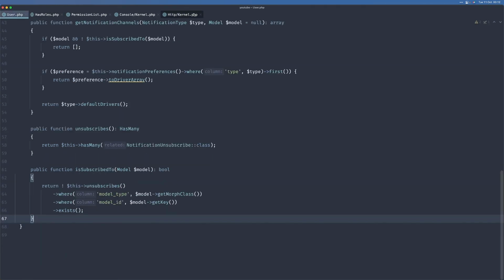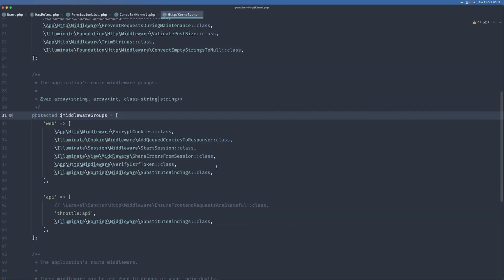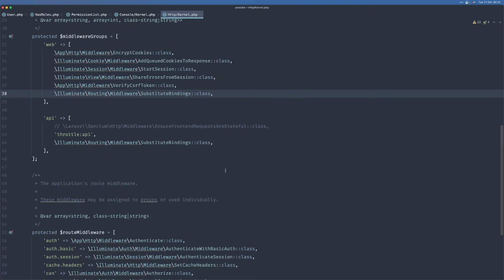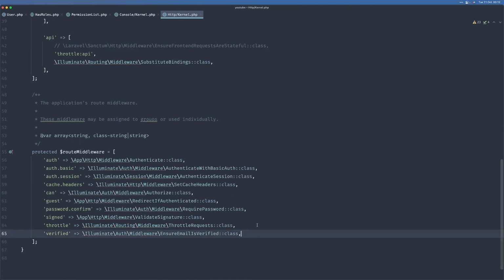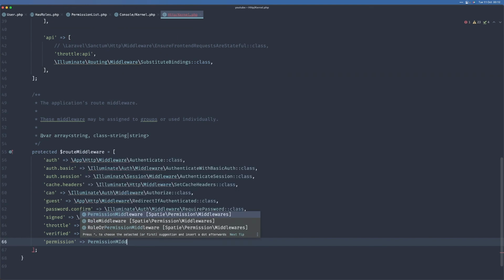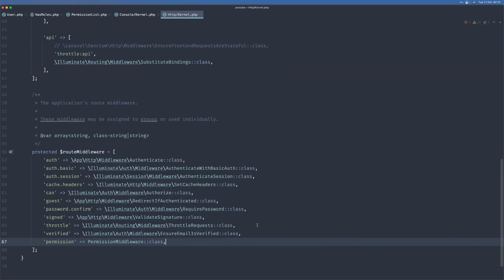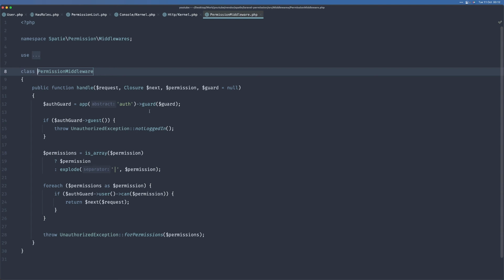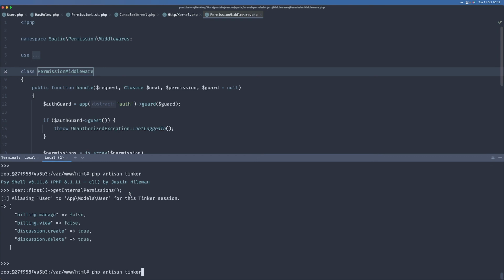Okay, last thing. This package publishes a middleware called permission middleware. It won't work with our new, or will it?